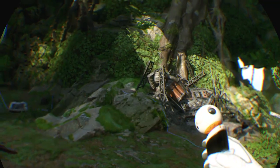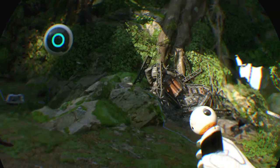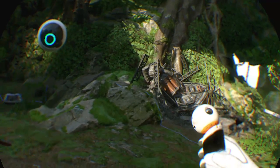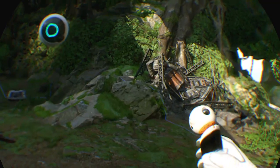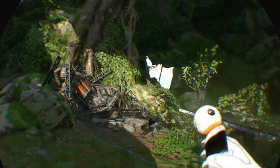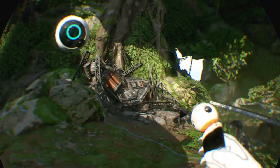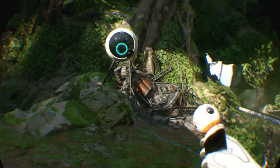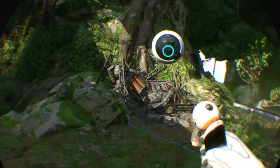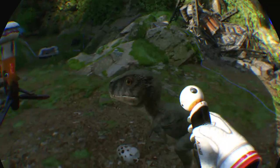You can see what I can see right now, yeah? And you can see the controller is on the right of my face, on my right eyeball, basically. It does not move. It doesn't go up or down. There's no tracking of my PS4 controller. This thing is stuck to my face. It's just stuck to my face.